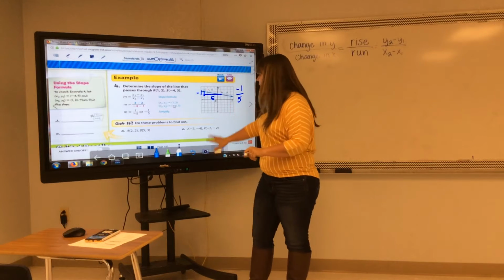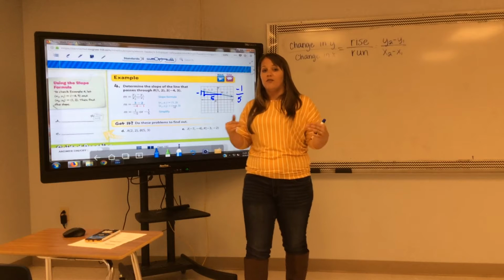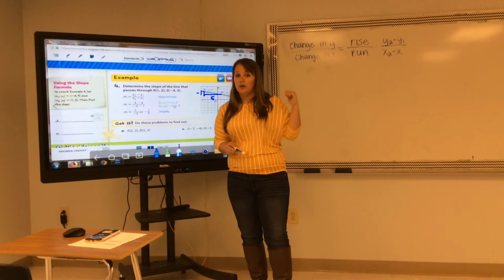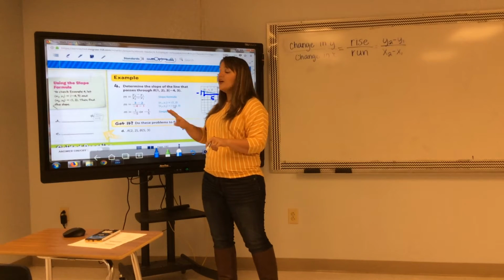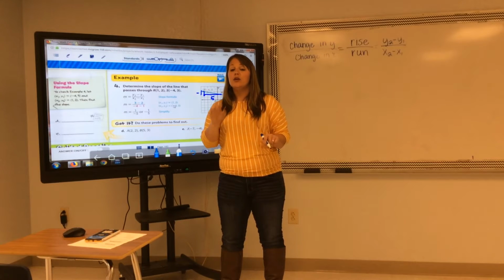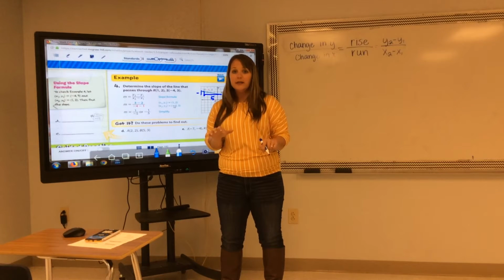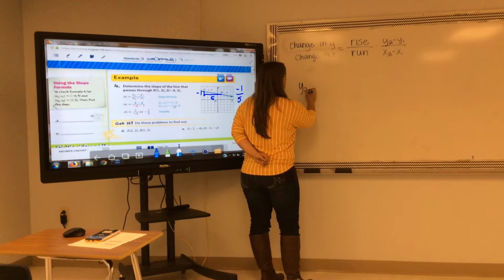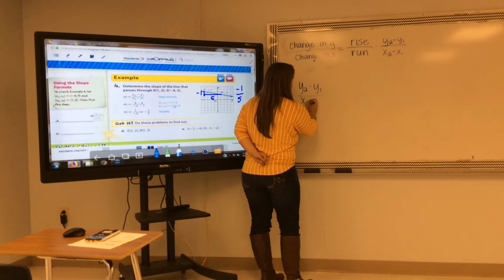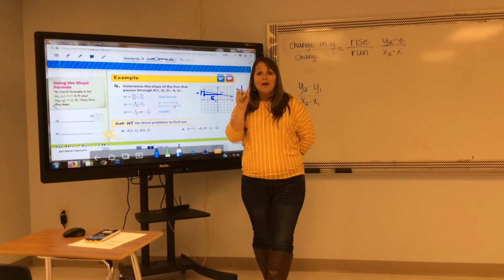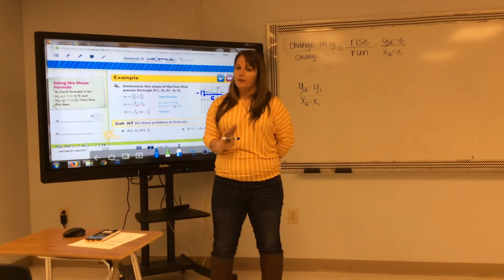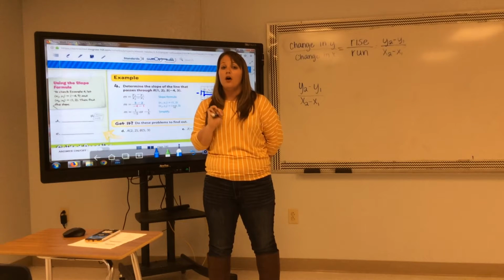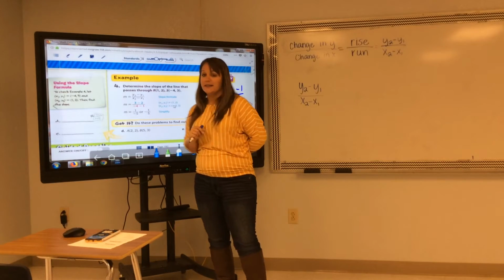But sometimes they will not show you this on a graph, and they just want you to find the slope between these two points, and you have to use your slope formula. So that's what we're going to do an example of right now. First thing is you must write down the formula. So you're going to say y2 minus y1 over x2 minus x1. You do not have to have that memorized. You will use it so much that you will memorize it, don't get me wrong, but it's on your mathematics chart. So when you look at slope, it says m equals y2 minus y1 over x2 minus x1. So you just must copy that down.